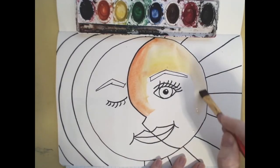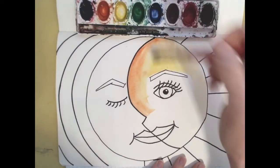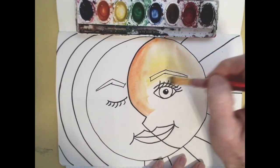Be very careful when you get into small spaces like the eye. We're going to work really carefully in that area.